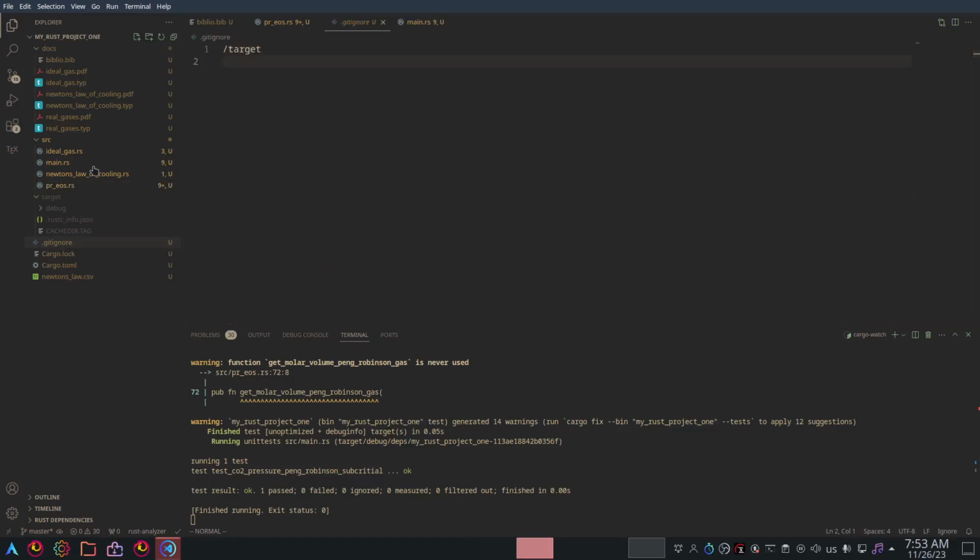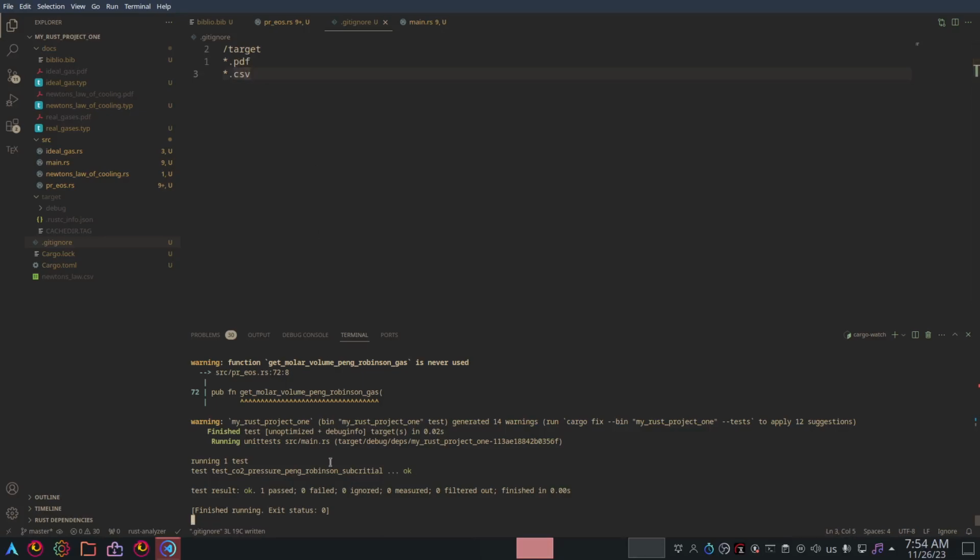I want to not track my PDFs as well. I don't want to have any PDF files tracked; I use Typst to compile them. The next thing I don't want to track is anything with a CSV file, so *.csv. The star is a wildcard. It means anything that ends with .pdf or anything that ends with .csv, I do not want to track for Git.